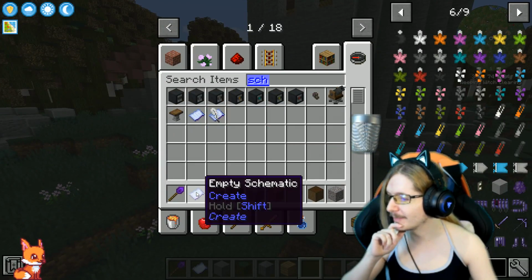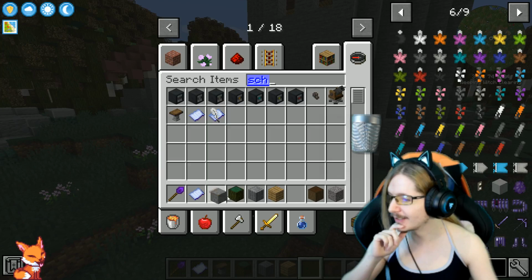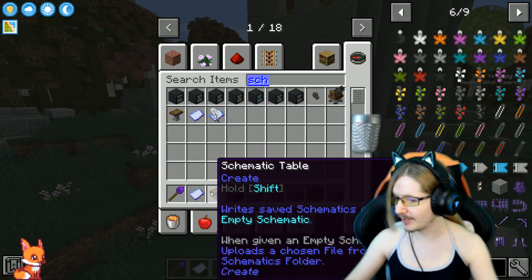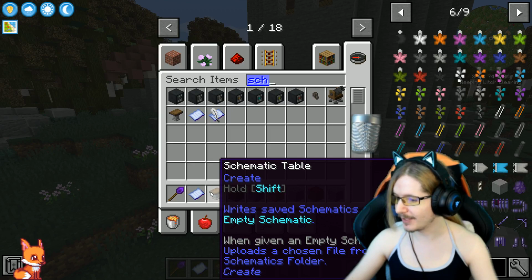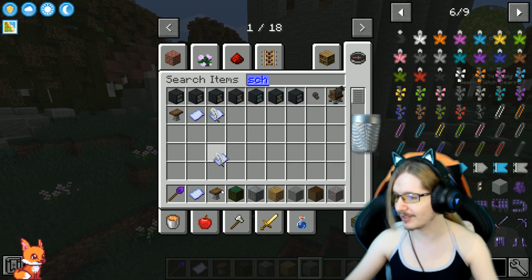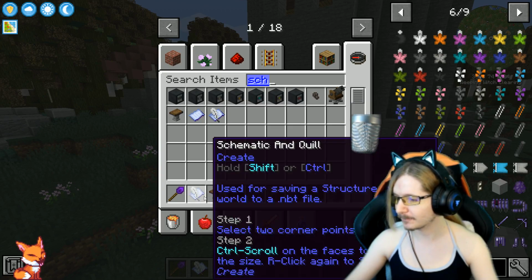Okay, empty schematic from create schematic table. Used as a recipe ingredient and for writing at the schematic table. Write save schematics onto an empty schematic. When given an empty schematic, upload the chosen file from your schematics folder. Schematic and quill. Select two corner points using right click. Okay, that's the one I want then. I think. And then control scroll on the faces to adjust the size.